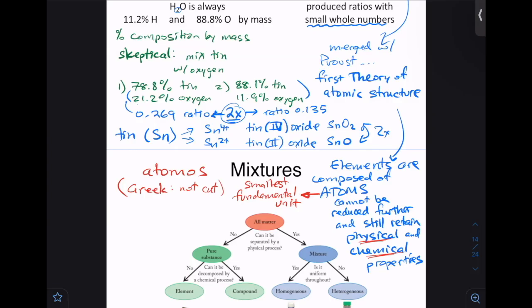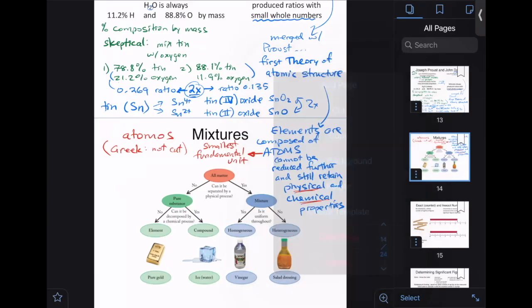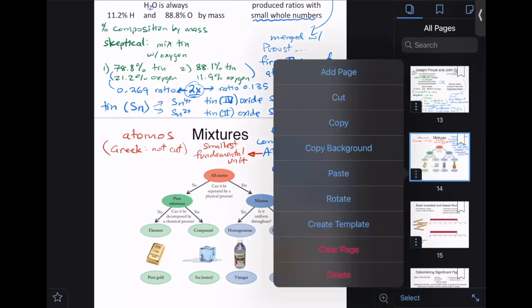All right, so we're going to depart now from models of atomic structure. We're going to revisit the scientific method and building from Dalton's theory. I'll tell you more about Dalton's theory later when we get back to this in chapter 2. We're going to pick up the history lesson there. But we're going to now turn our attention back to more of the fundamental introductory stuff of chapter 1. Now, I've written all over this slide, so I'm going to just go ahead and make a copy of this one, so I have more space to write here.